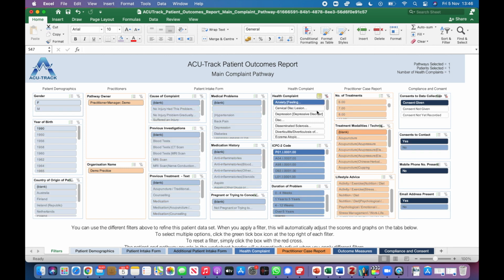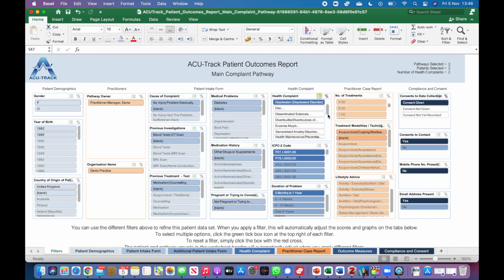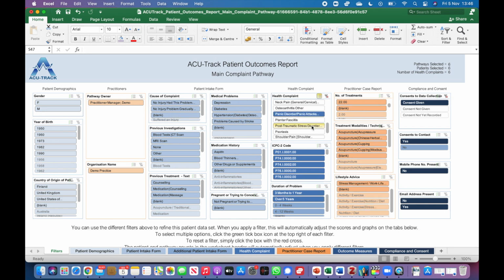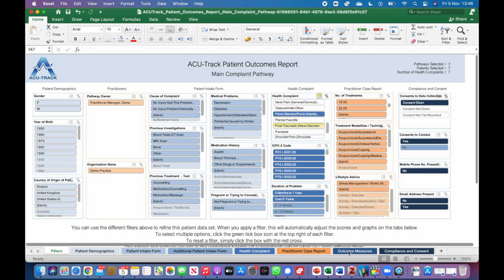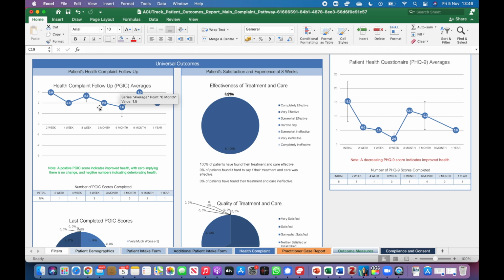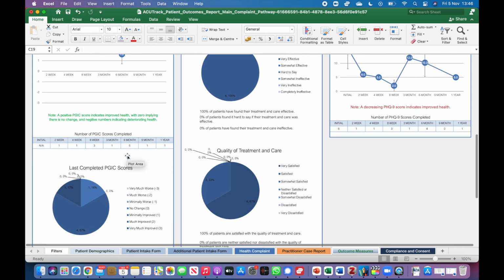As you apply or remove these filters, your patient outcomes report will automatically recalculate the data shown to you in the different tabs, so you can easily explore the differences in clinical outcomes for each filter applied. This allows you to systematically audit your practice, to explore where your patients may be getting the best outcomes and from receiving which types of treatment. It can also highlight any areas where you would like to improve your outcomes.